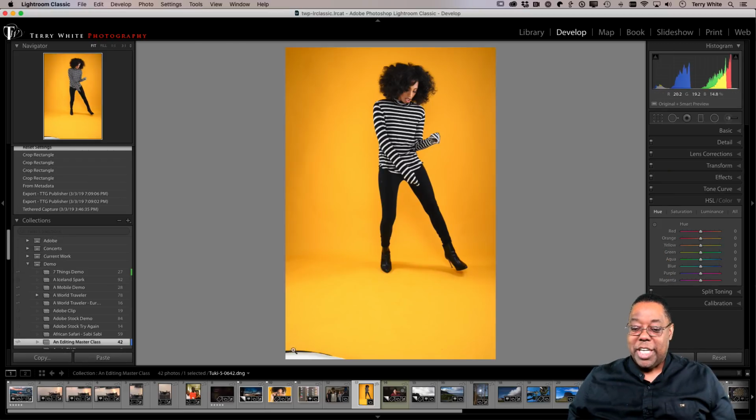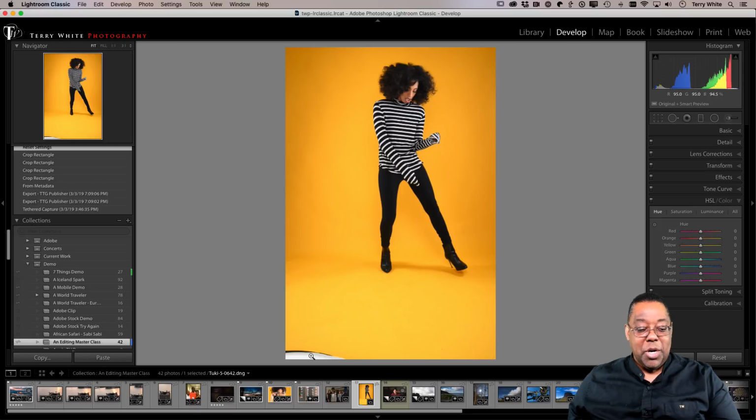All right, next up, let's go in and let's talk about another kind of distraction. Like in this case, the distraction is the softbox on the floor kind of got in the way. Well, an obvious thing I could do is crop it. I could crop that out and problem solved. But if you wanted to keep the photo in its same size, then you wouldn't want to crop that out.